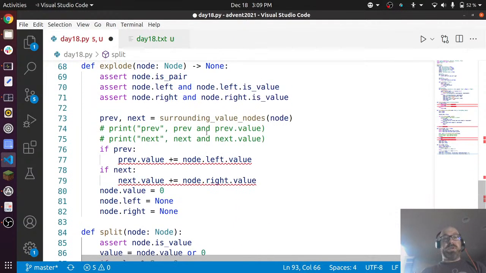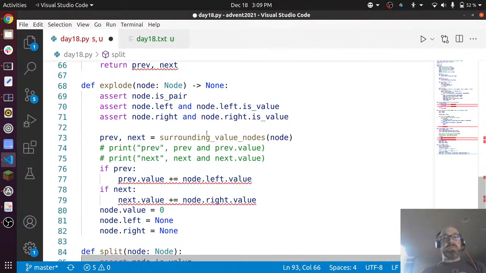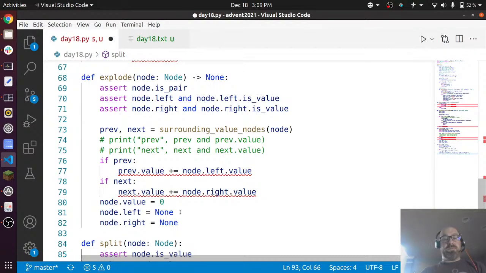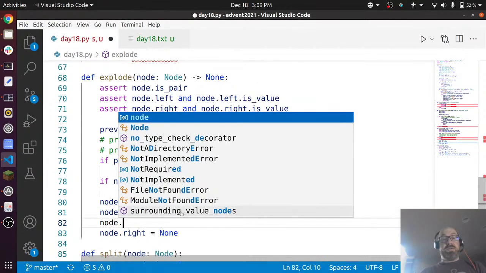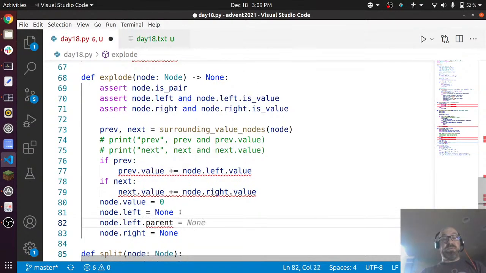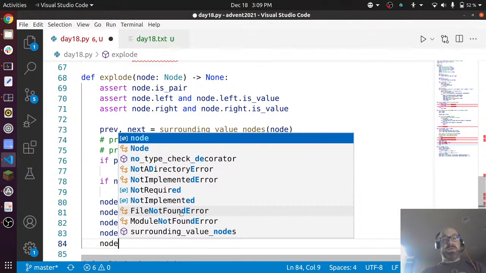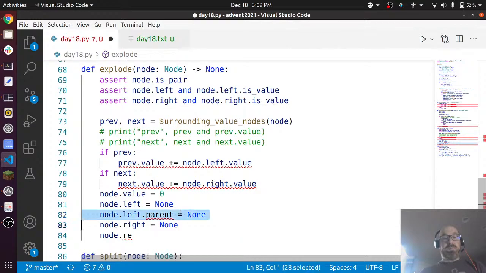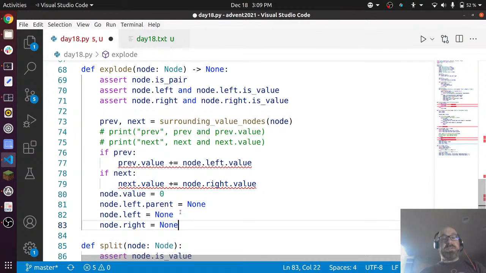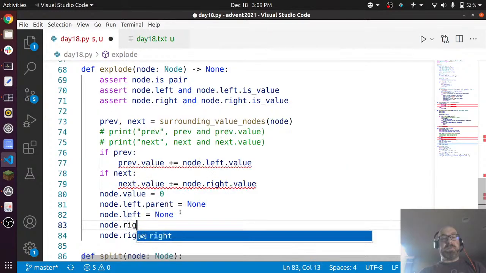Yep. And one thing I didn't do in explode is node.left.parent equals none, and node.right.parent equals none. Let me do that as well. That way these things can get garbage collected. Not that it really matters.